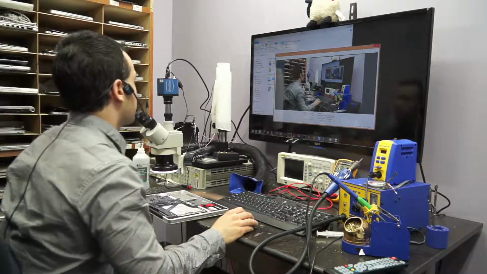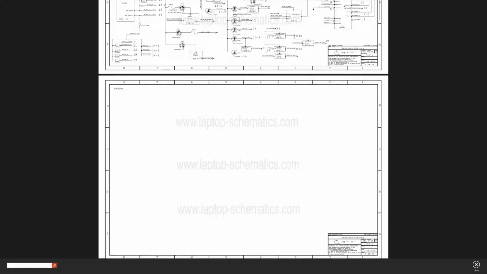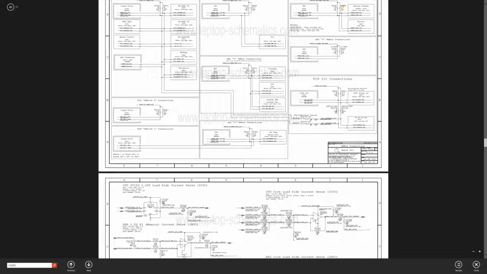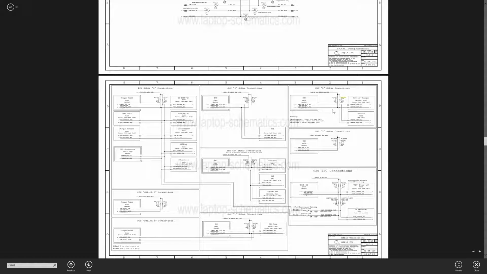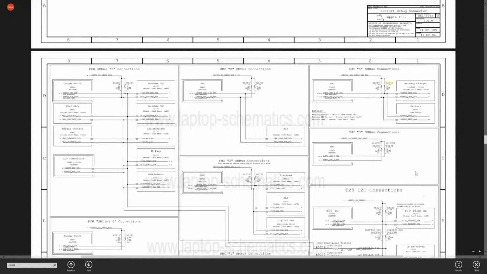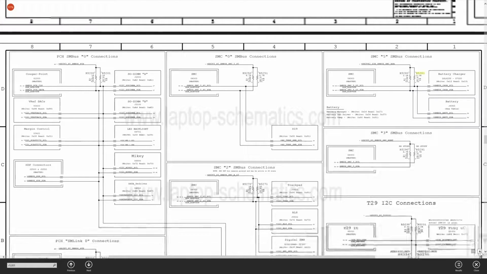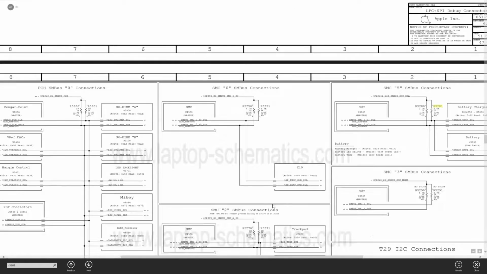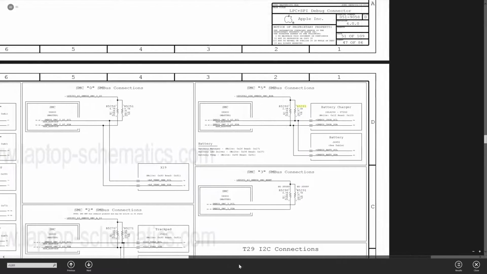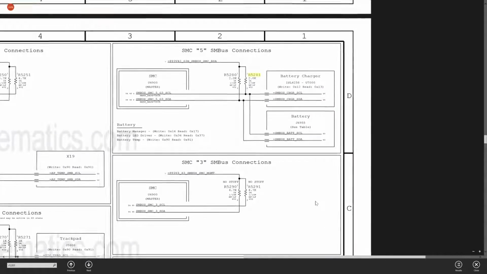So, first things first, let's bring up a schematic for this. So as I've said, the battery speaks to the SMC on a data line created by two resistors. So that's the first thing that we check before anything else. So just to give you a quick recap, if you didn't see the other video, over here you're going to see very poor rendering of a PDF by Windows' default reader. Wow, that's bad. Come on. I don't even get a hand tool. Oh, the default interface for Windows PDF reader sucks.